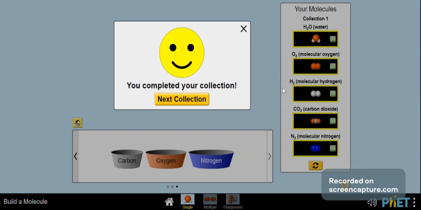And it says you complete the challenge. When it does this, you know you're done with your first collection. I strongly advise you at this point, take your screenshot. Here goes the screenshot right here. All right, I took one and my screenshot is taken because my screen went slightly dark for a moment, like a flash. Then it appeared right back up. And we're going to go from there.